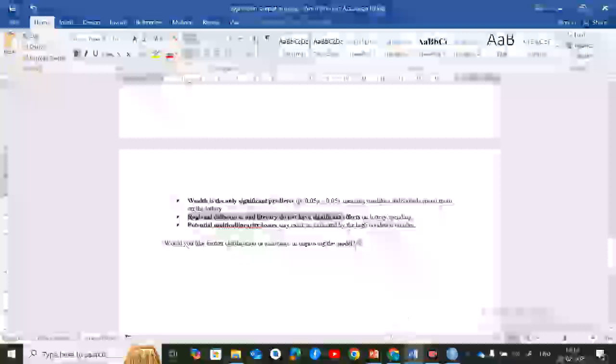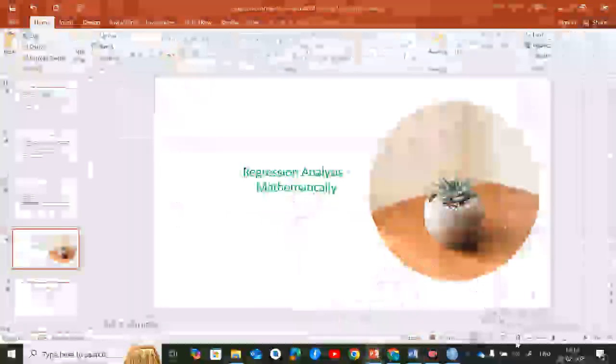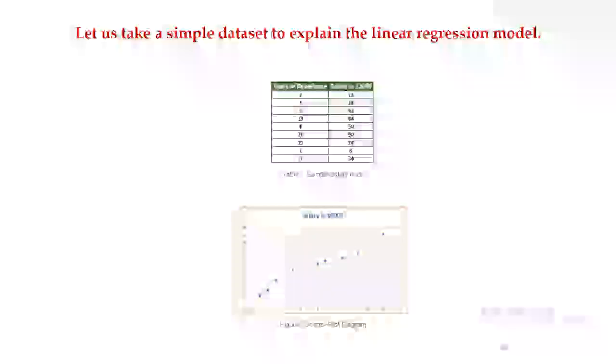Okay, so now let me come quickly back to my slide. Hope my slide is visible. Mathematically, this was the small case which I took last time: salary is the dependent variable and the number of years of experience is the independent variable. You might have 13 years of experience and be getting 64 lakhs LPA. There might be people who have 3 or 5 years of experience and get 30-40 lakhs. There are companies who just want to predict the salary of a data scientist.